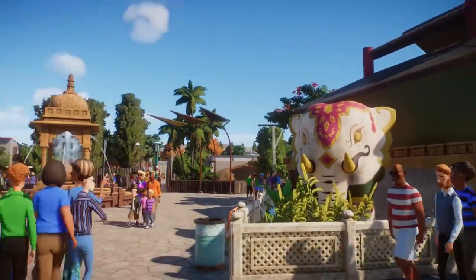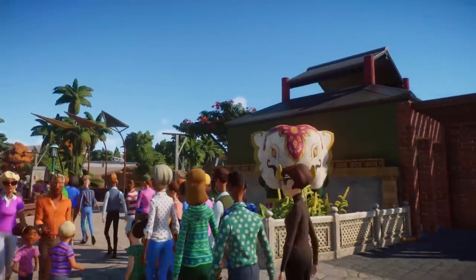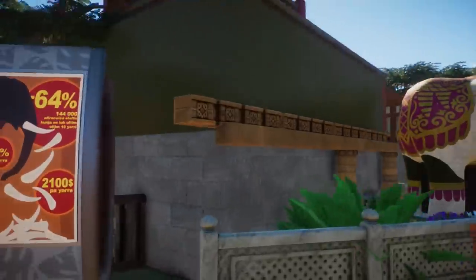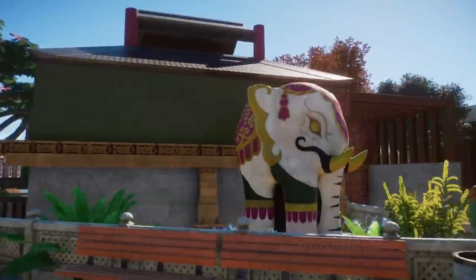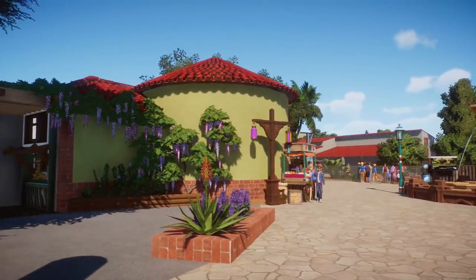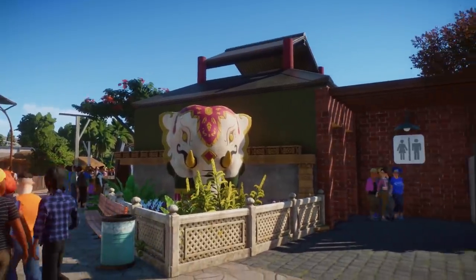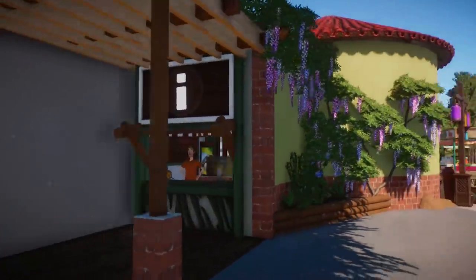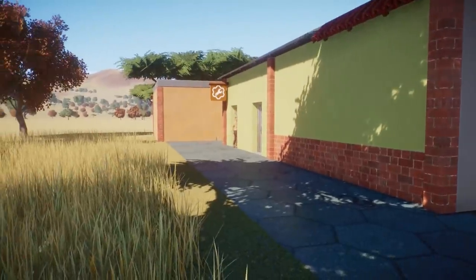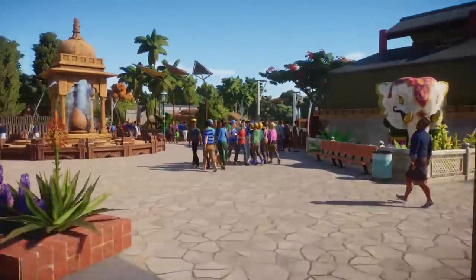We've come in here at the entrance, and we've kind of gone for a generic adventure-y, little bit Indian feel. Jaunty's thrown down everything that came with the beta. I just realised those walls are way off — this is where I find all the horrible mistakes, because we've rushed. Obviously, this isn't really up to my usual standard, as the beta was limited to two weeks. We've got some bathrooms over there, and on the left an information booth that people used for about a day and then never again.